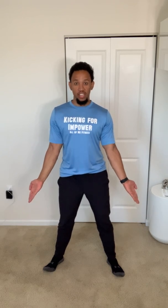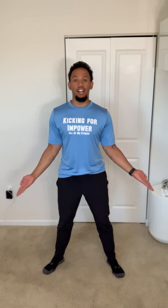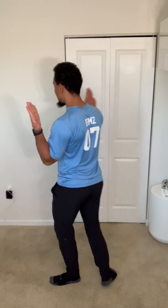Okay, the next thing, we're gonna go elbow. So I want you to start with your palms forward, and then I want you to rotate your arms out as far as you can. So you want your palms to almost be facing the outside. From there, I want you to flex. At the top position, your hands should be here because you're going out as far as you can.